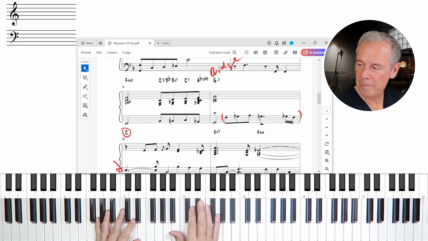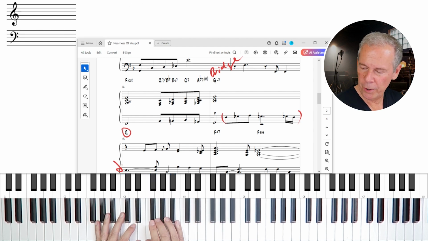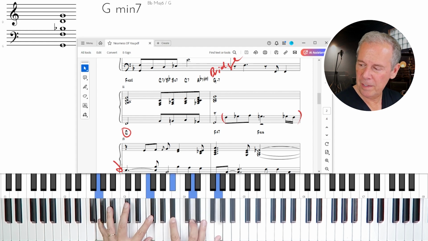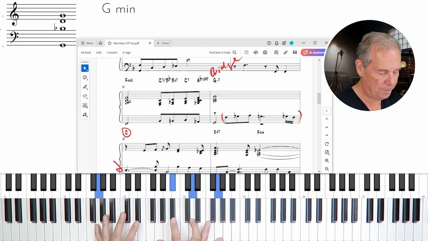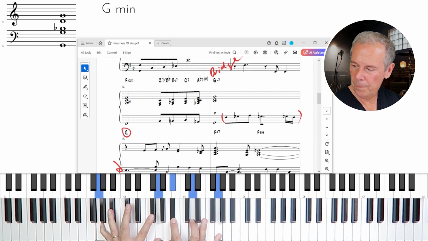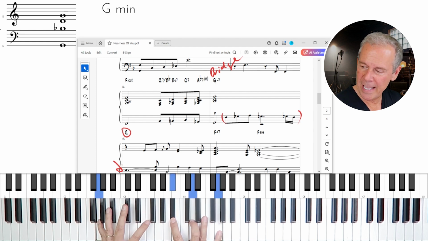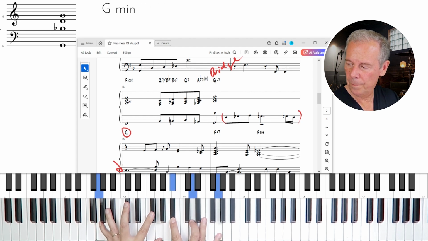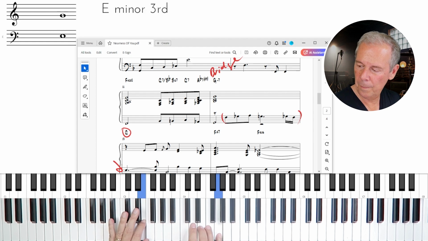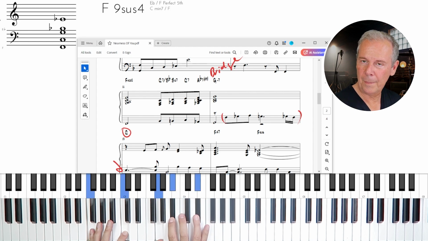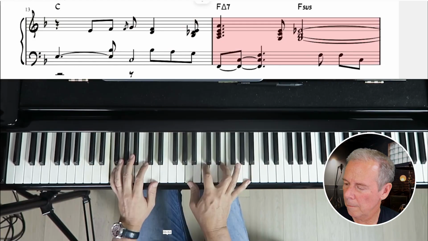Now that's a really nice melody. We talked about that before, where you're basically using on the G minor chord, the 7th, the major 7th, 2 to 1. And this is played with the left hand. So you're holding down the root, and then with your thumb and first finger, you're playing that melody. Let's go back and listen to the music.